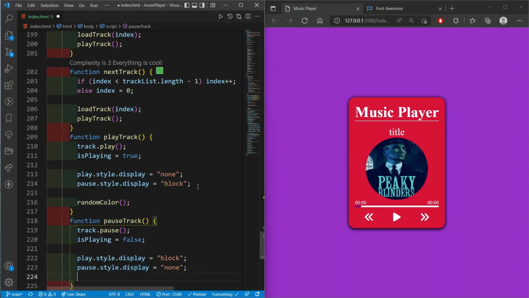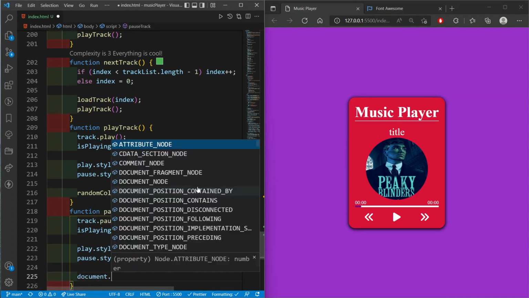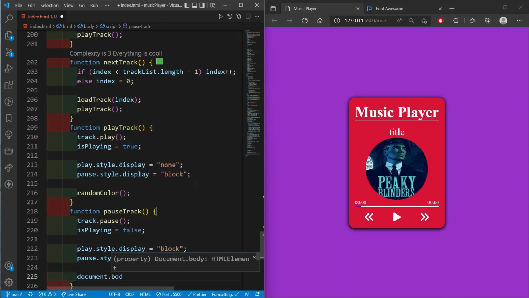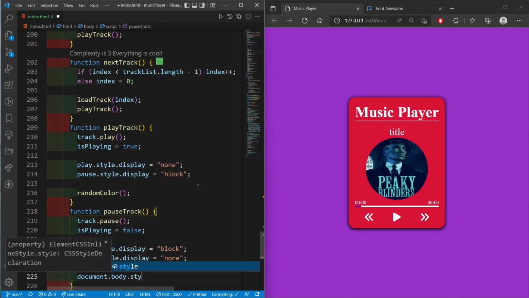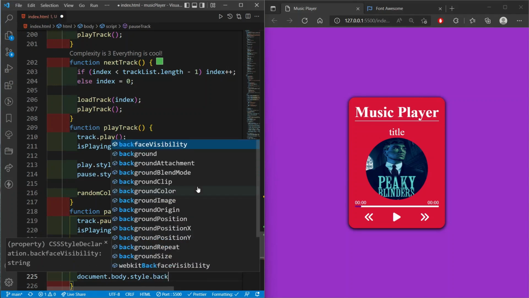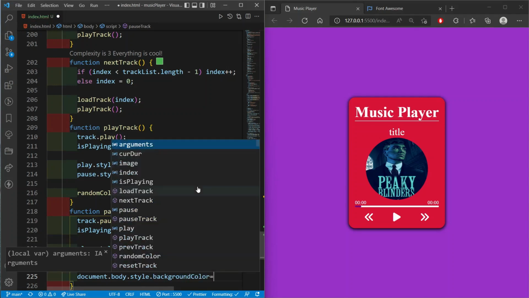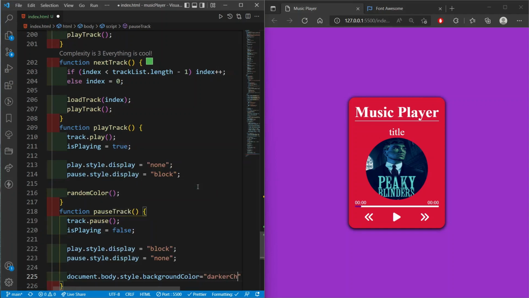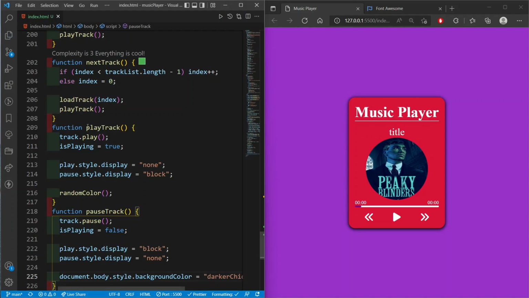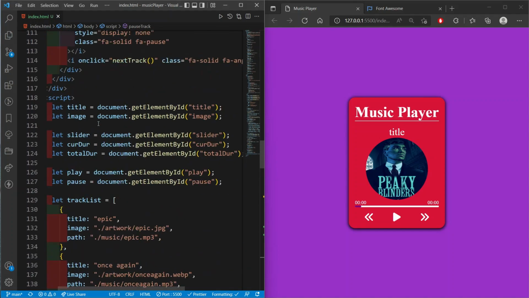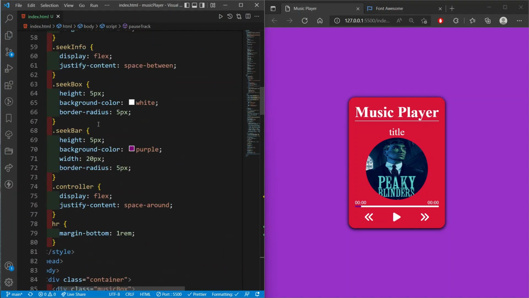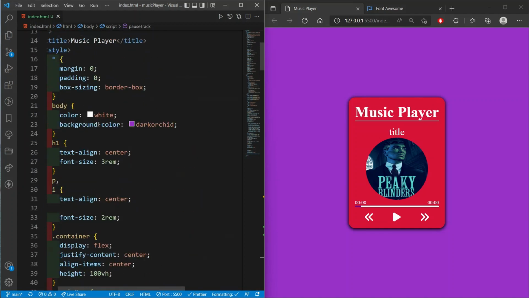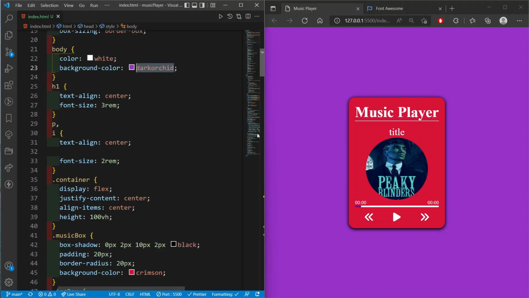And here we are going to change this to our previous color, so type document dot body dot style dot background color and change this to darker shade, I guess. Let me check. Let's copy and paste it because I'm not going to remember this name.